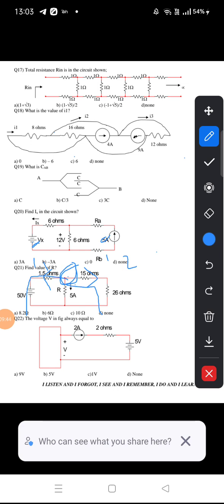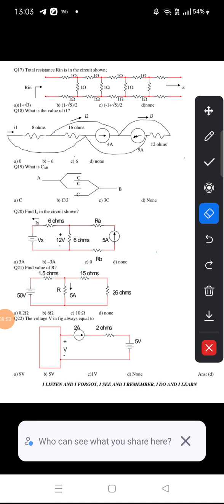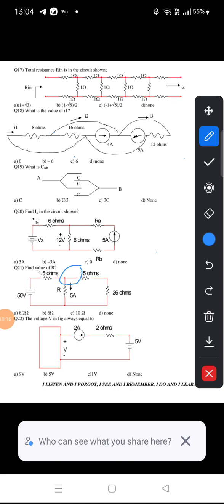First you need to calculate the node voltage V. Once the node voltage calculation is over, we know the node voltage, right? Node voltage is nothing but the potential with respect to ground, that is nothing but the voltage across this resistance R. Node voltage is nothing but the voltage across resistor R only here. That means the voltage is known, right? Then R is equal to V by I. If you simplify this equation, you will get the value as 8.2 ohms.